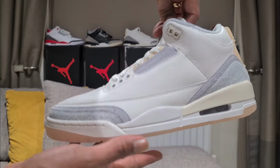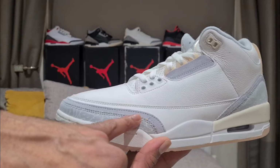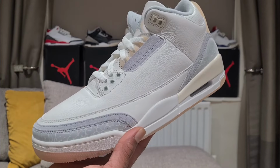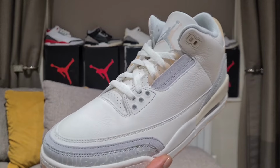Yeah, what you would notice immediately is we've got a double mud guards here, the lower part being the traditional elephant print, and then you've got like a suede above that.